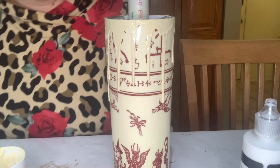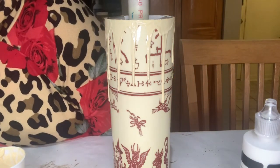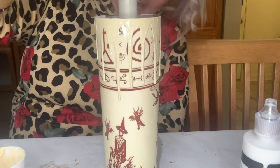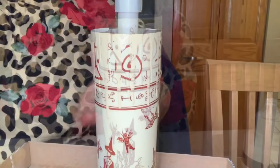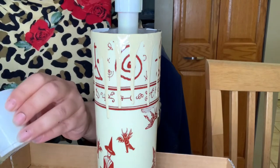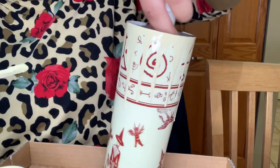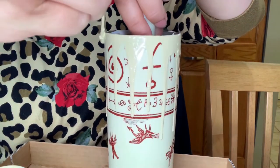All right, so we're gonna have to let this dry for a pretty good amount of time before we put CrystaLac over it, but I think we're in good shape. All right, so this is dried overnight. I have a little bit left and we're gonna try and do just a little more in a few spots.